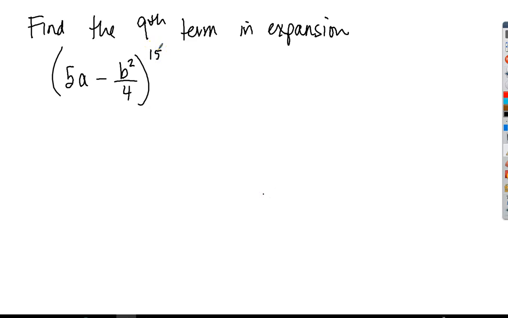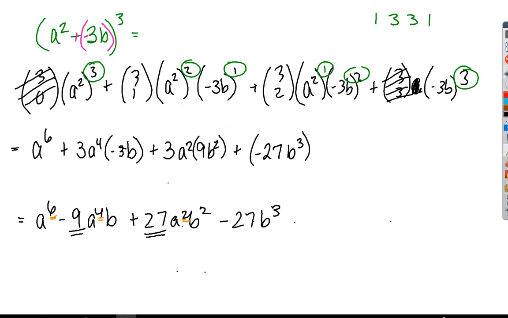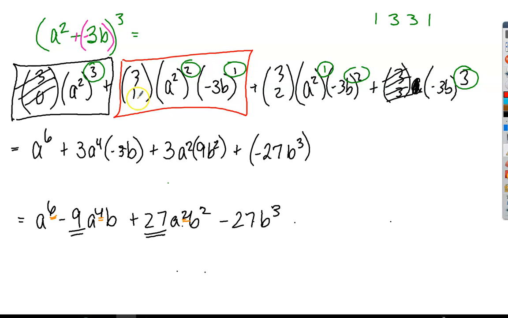Whoa. So first of all, we want the 9th term. And this goes back to the initial ones where we expanded them out. Let me go to some of the ones where we did the full expansion. This is important to remember. Your first term was not blank C1, it was blank C0. My second term, for example, had coefficient blank C1. So if I want a specific term in the expansion, you need to go one less for your combination, because that first one is a 0.